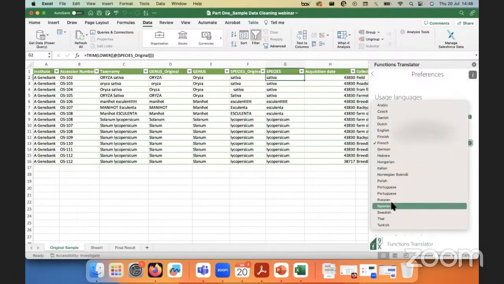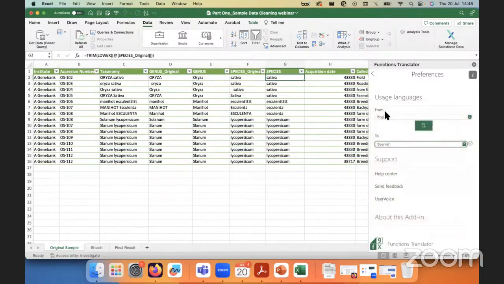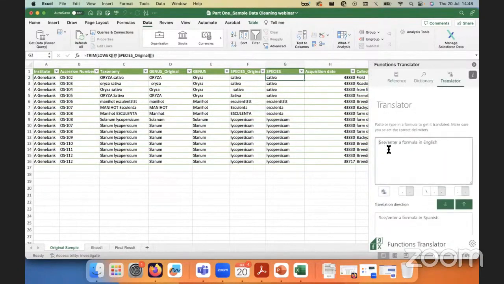In Spanish, lower is minusc, proper is nom proprio, and trim is espacios.